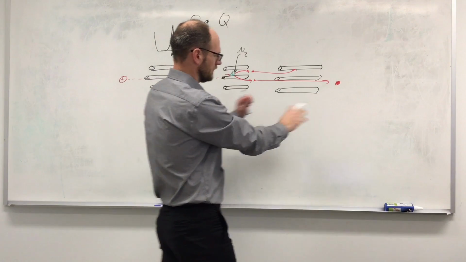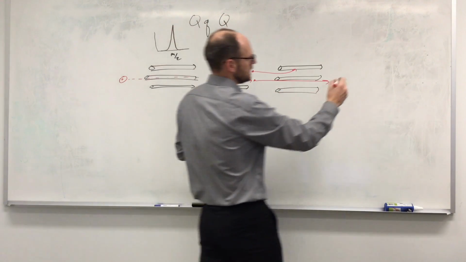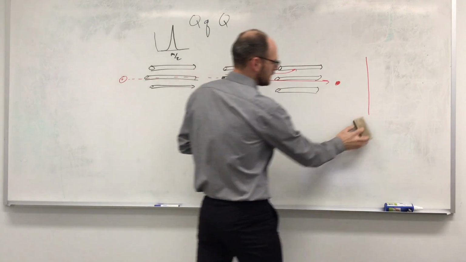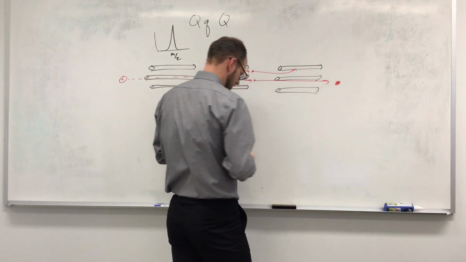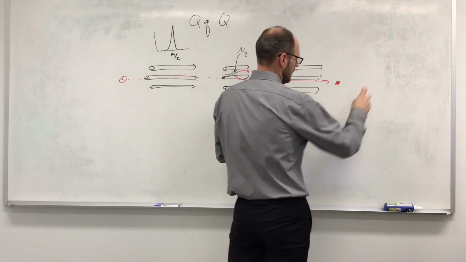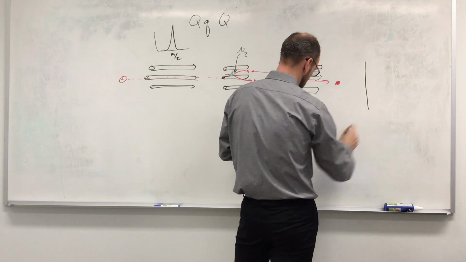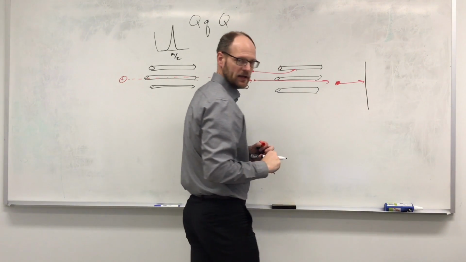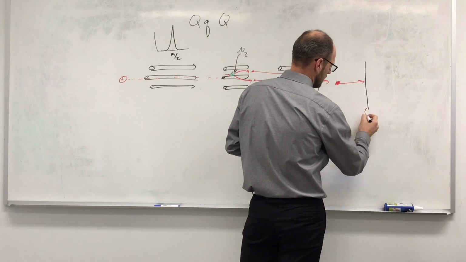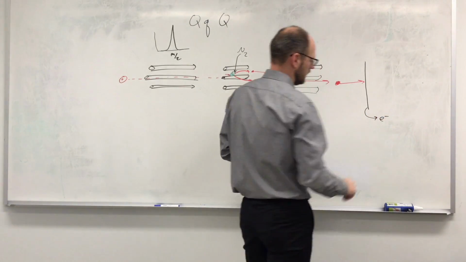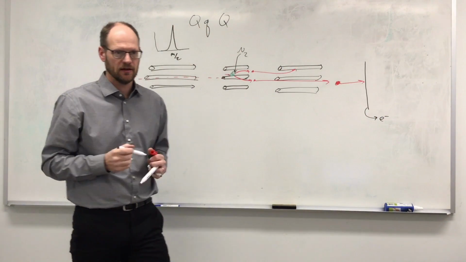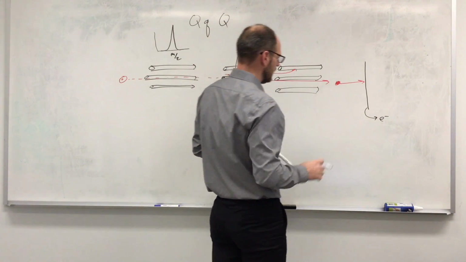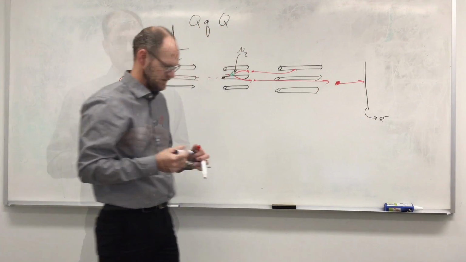At this point, you've only filtered masses and fragmented them. So the way you detect it on a typical triple quadrupole instrument is that you would have a metal plate back here, and as soon as this particle strikes that plate, it'll induce a small electric current that you can detect with a voltmeter, for example. And that usually goes to an electron multiplier, and that's how you actually detect the signal.